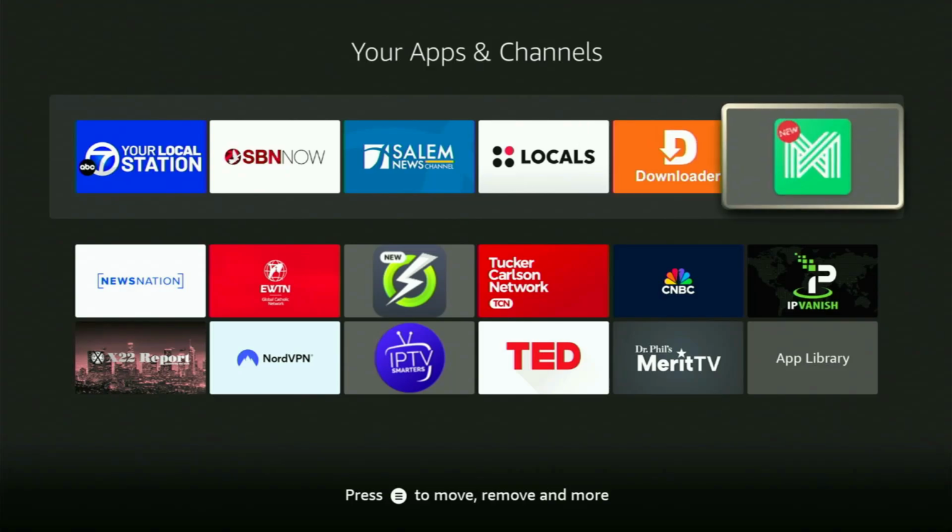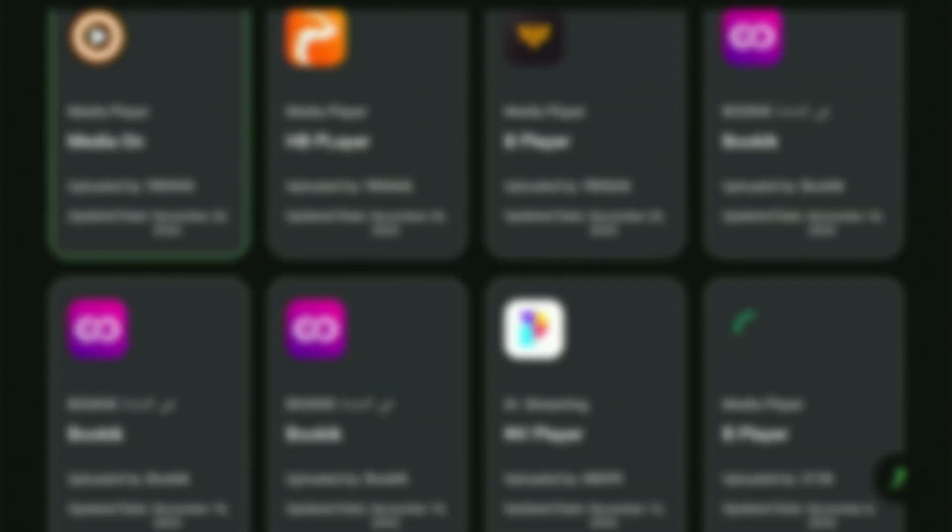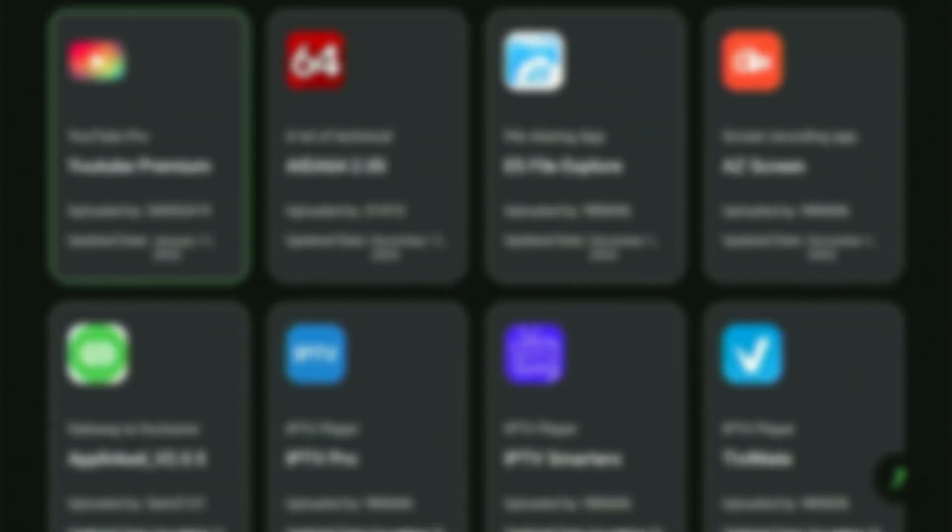How's it going? Today I'll show you the best codes that you can use on the AppLinked alternative app store on your Firestick. This way you'll get access to thousands of movies, TV shows, gaming apps, spicy apps, utility applications, IPTV players, media players, and so on. And the whole setup process is pretty easy too and will take you around 5 minutes.